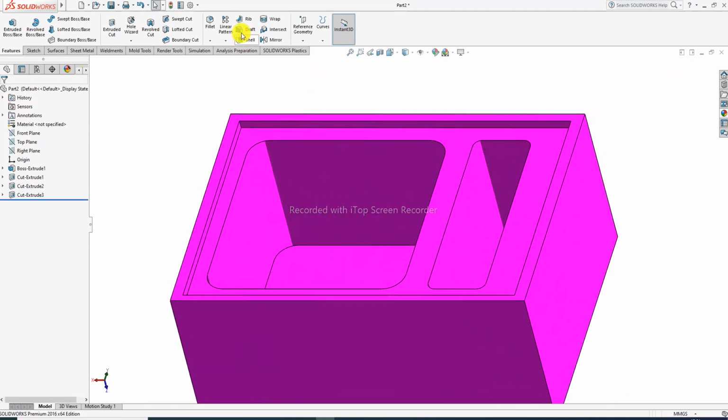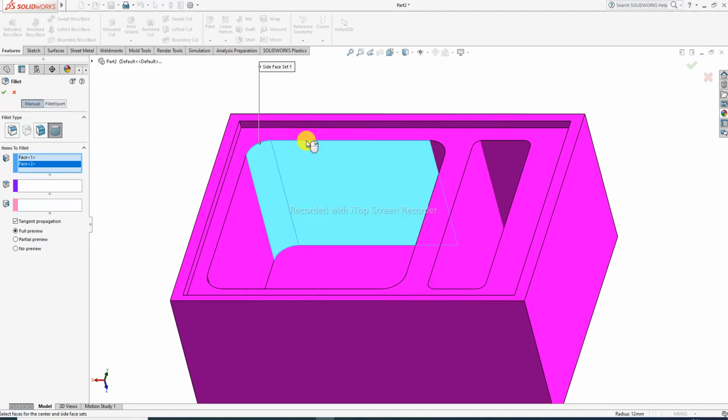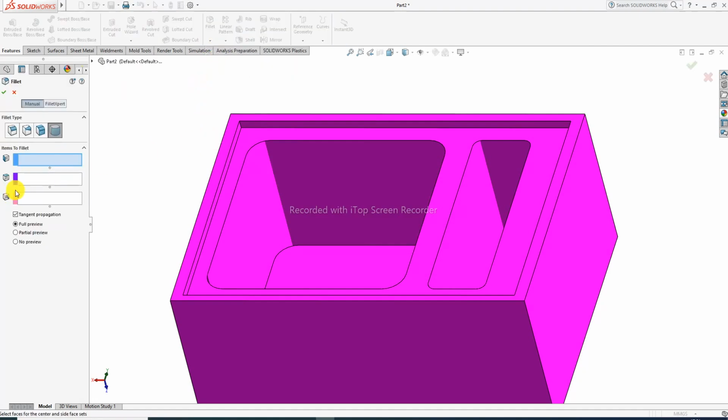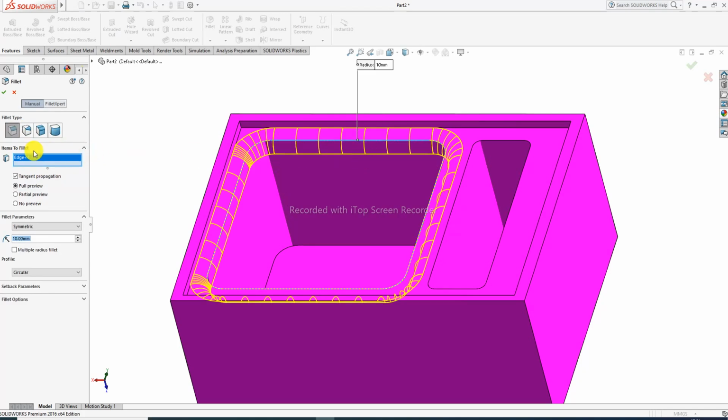Then use a fillet here, on this edge. This fillet command is used here, and it is looking perfect.